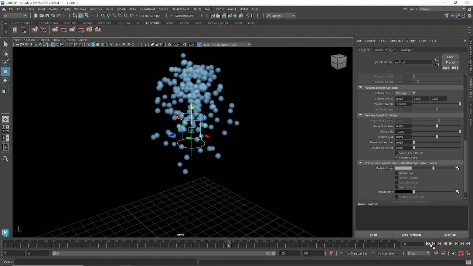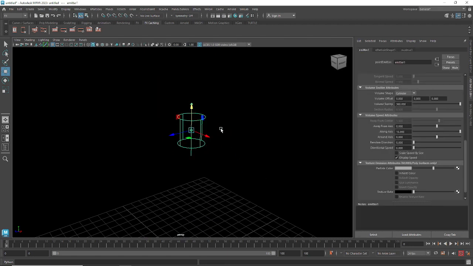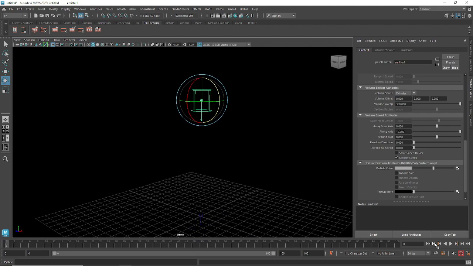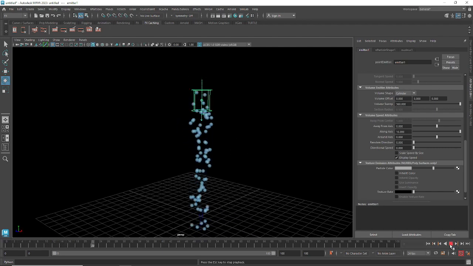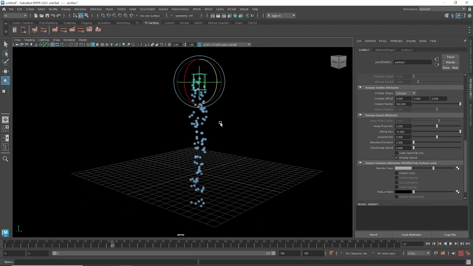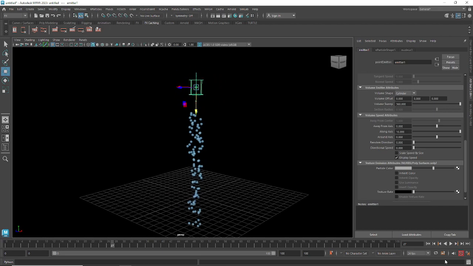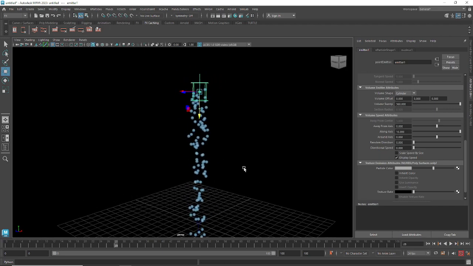Okay, so I want the emitter to be rotated. So I'll rotate it because I want the liquid to move down. Okay, and this will be more of a viscous liquid. I'm looking at creating a viscous liquid, something which will be very close to honey or something like that.